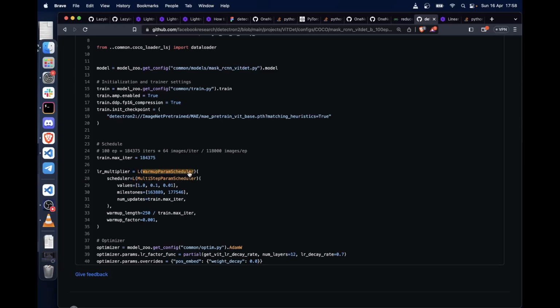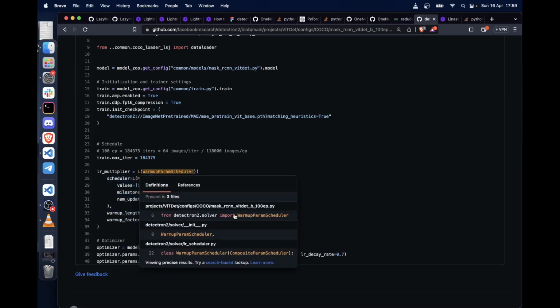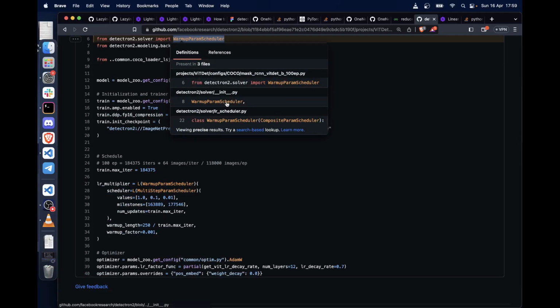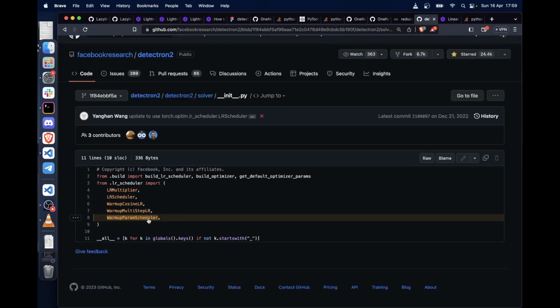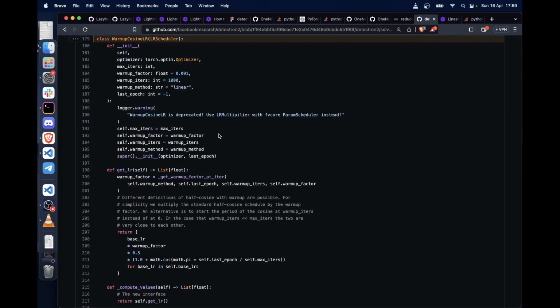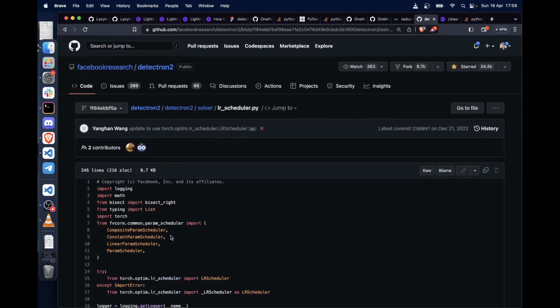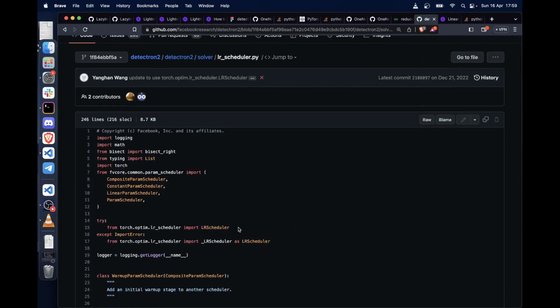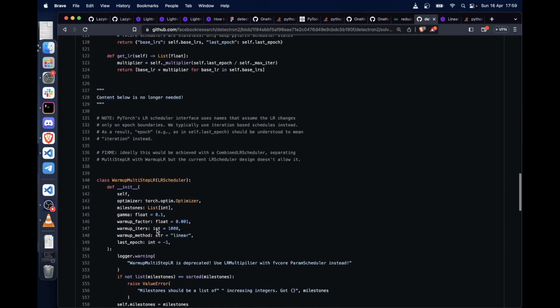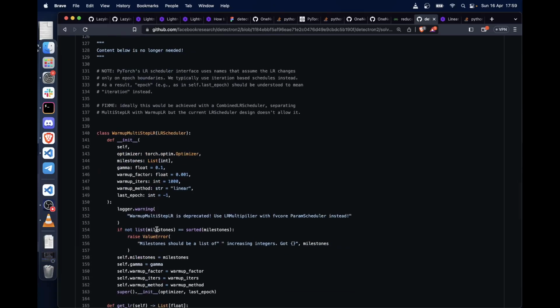Warm-up param schedule. And then they have these things. What the hell is this thing? Composite param schedule. We can just use the warm-up cosine schedule, who cares? And our schedule is nice. So I guess I can just copy this.